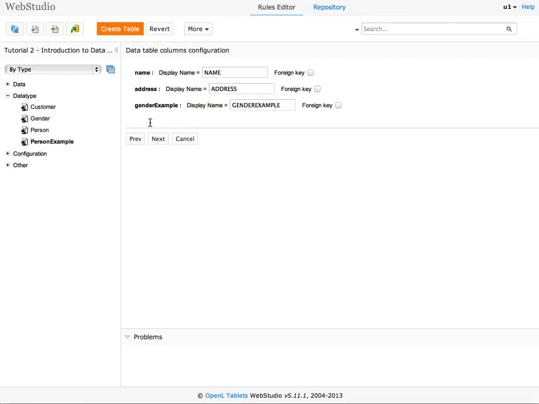Now up here, it's asking if I want to change the name of the display of the table, which I can, and I'm just going to put here so you can see this as an example. I'm going to put the word display.